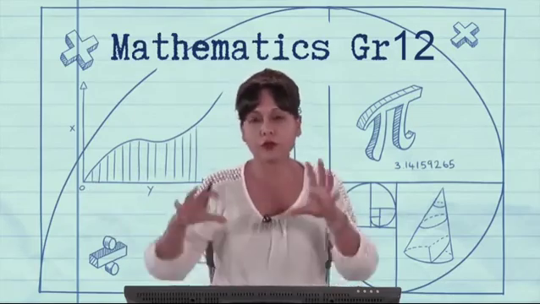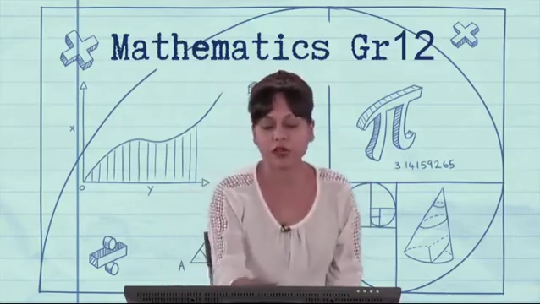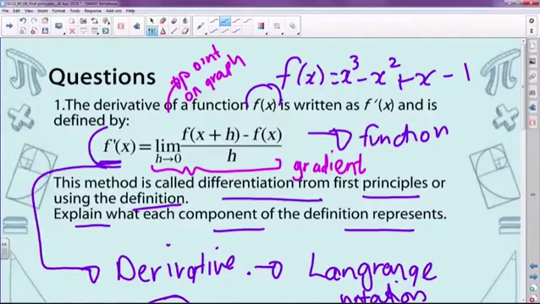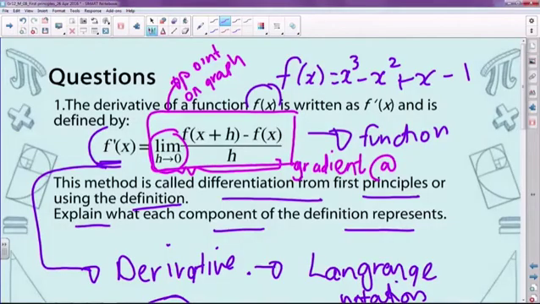So really what we're doing when we look at the whole thing, the limit as h approaches 0 of f of x plus h minus f of x all over h, that really is telling me that I'm looking at the gradient at a point. How do I know it's at a point? It's because we're just taking the limit as h approaches 0. So it will give me the gradient at a point. So there I'm just looking at this section, not really the f dash x part of it. But what does that mean? That's the gradient at a point.